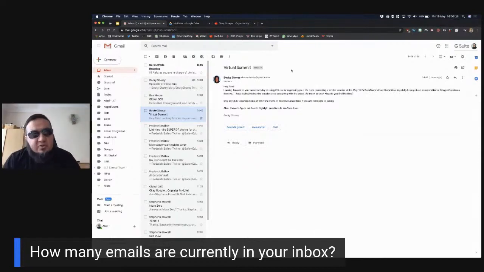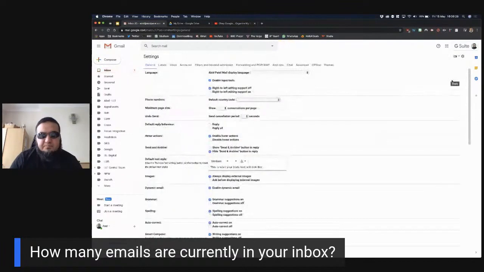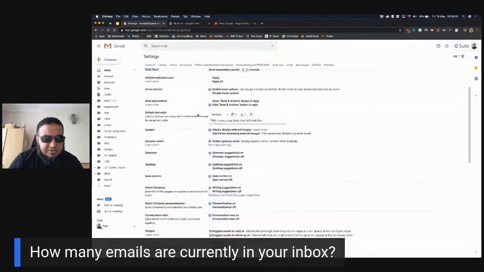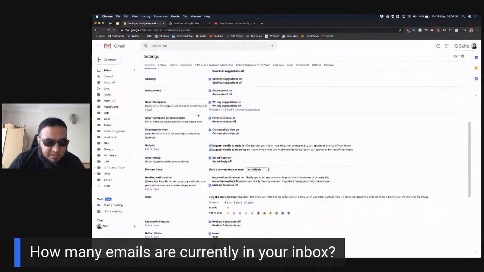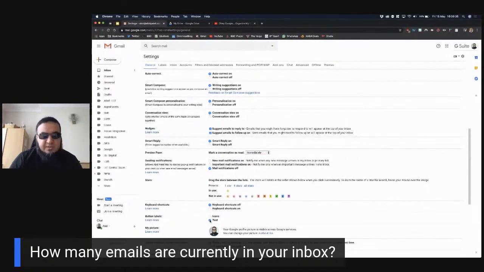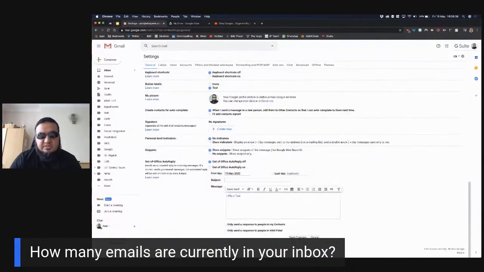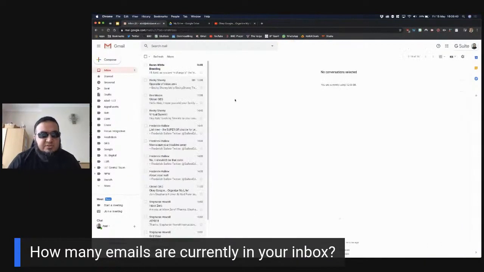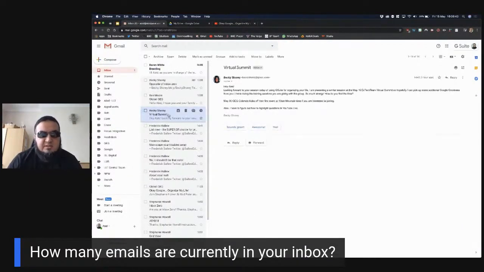Now, one complaint that I normally get is people don't like that it's got these icons and they don't know what they say. So what you can do is go into the settings, and go into settings again. If you scroll down to where it says button labels, which is right here, you can click on text, click on save, and you'll find that all of those buttons have now become text. It's just your personal preference, but I like to see the text. I like to be able to see what I'm doing straight away.